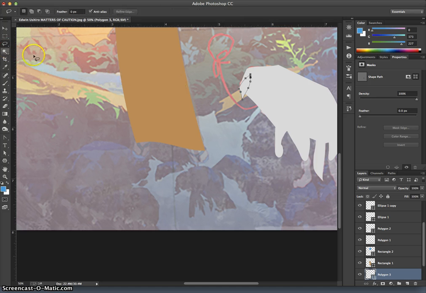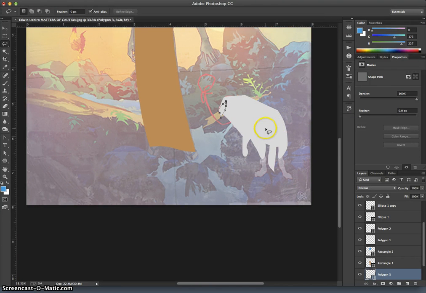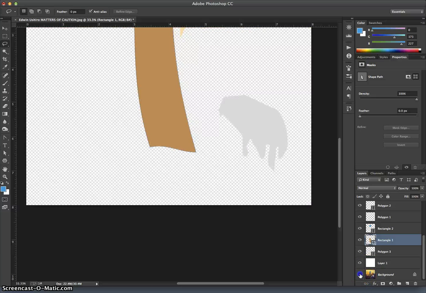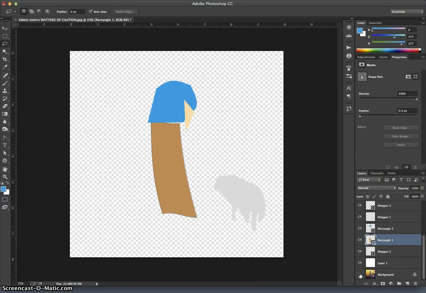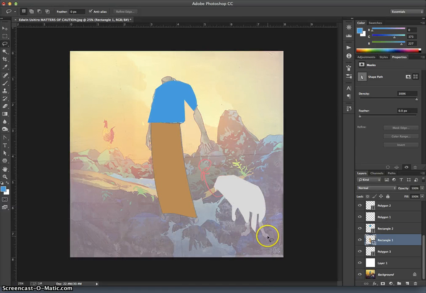All right. And there's no way to combine these shapes into one layer without rasterizing them. And we don't want to rasterize them because that makes them less versatile, not so scalable. All right. What I like is I can now just turn off the background and see what that shape looks like. Right? That shape's looking pretty good.